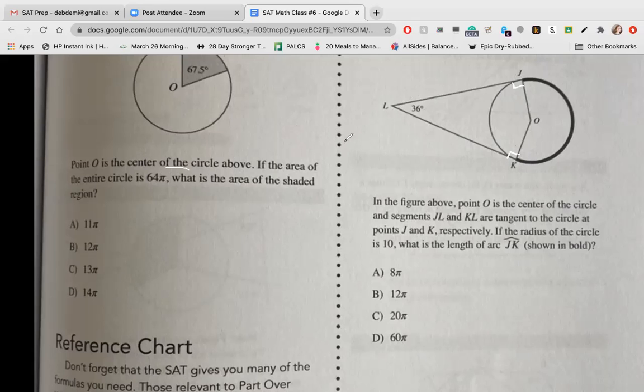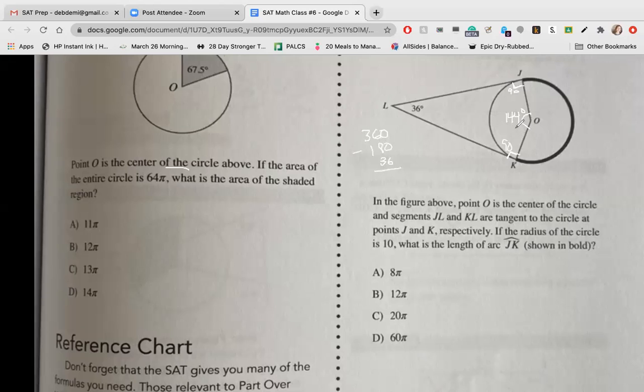So someone might have said in the chat, but it's 360 degrees. So I know that there's 360 degrees, so I can figure out this angle right here. I'm going to take 360 and subtract 90 and 90 and 36, and I'm going to end up with 144 degrees. So this is 144 degrees. A couple things here. If a line is tangent to the radius, it's a right angle. There's 360 degrees in a quadrilateral, which is a four-sided figure. We have 90, 90, and 36. We subtract those from 360, and we get this central angle is 144.